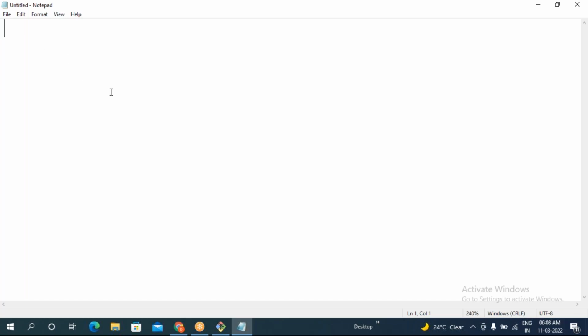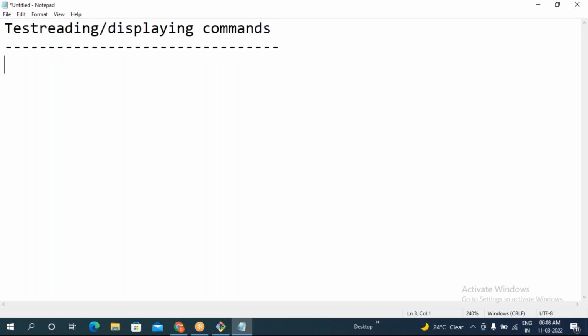These come under one category, text reading or displaying commands. If you have a file, how to read text from there, or how to display some text.